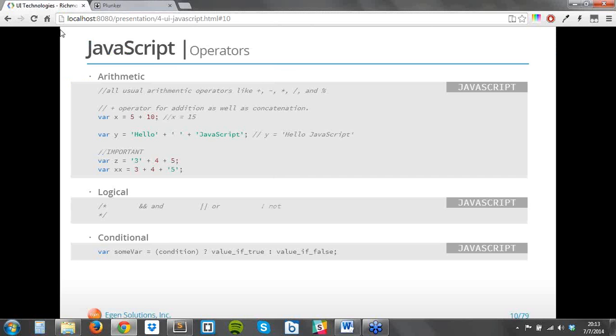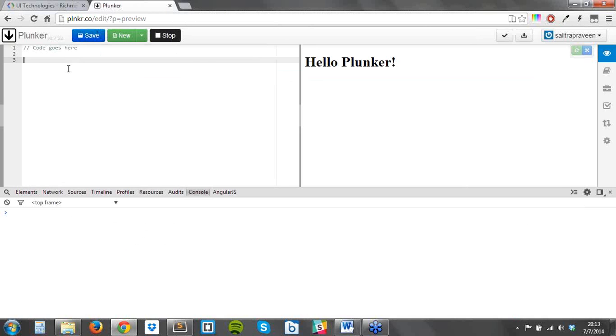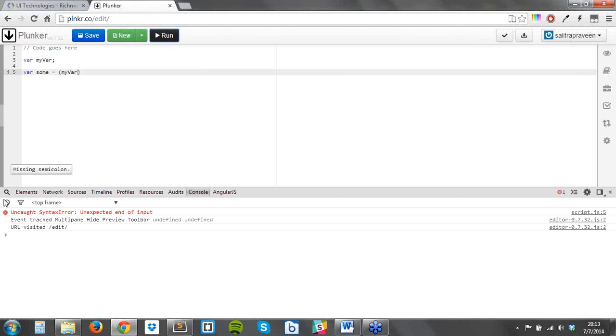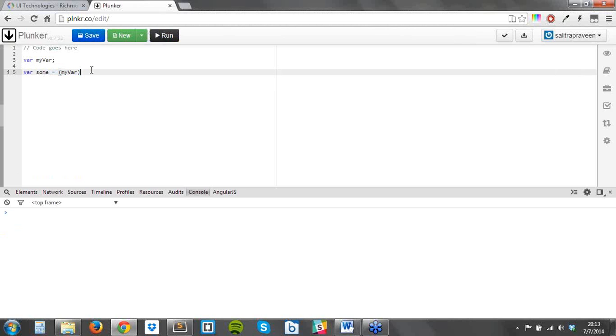So you can try this, for example, if not var myVar, something like this. You have this and you want to assign values to some other variable. So you say sum equals myVar ? 1 : 0.